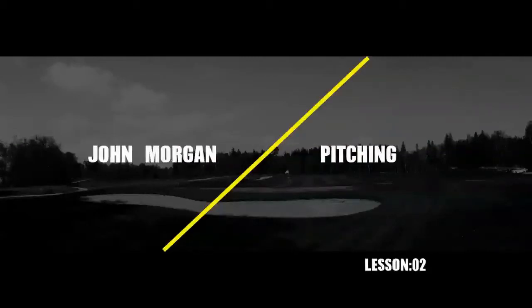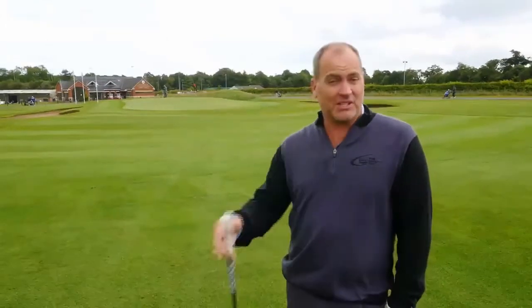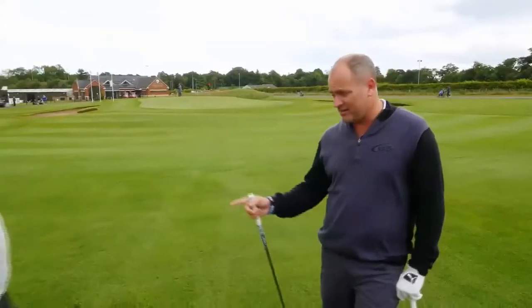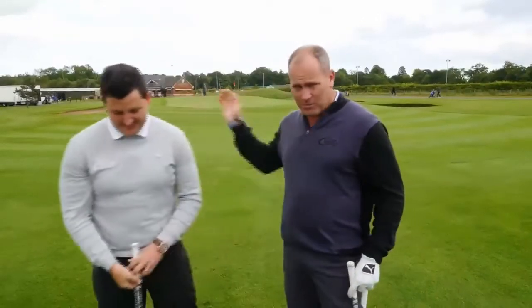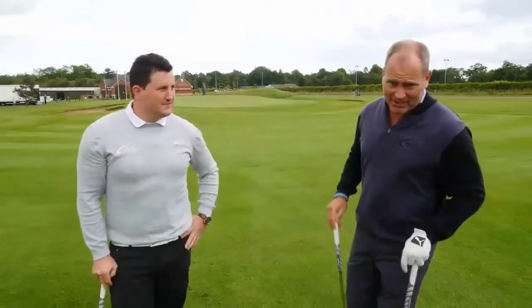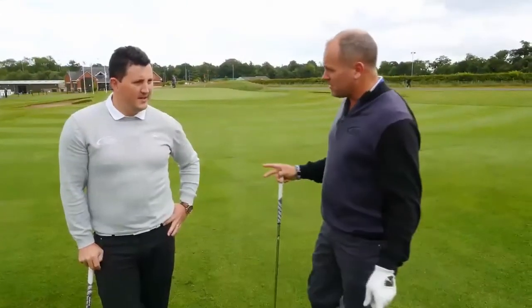We're 30 yards out from the green here at Longhurst, and my good friend James Dawson, who's a producer — we've seen him last week at Cumberwell Park — here he is. He's the man with the yips. We're trying to solve it, open Pandora's box for him and see if we can get him sorted and on the straight and narrow. He's at 13 handicap at the moment — is that right, James?